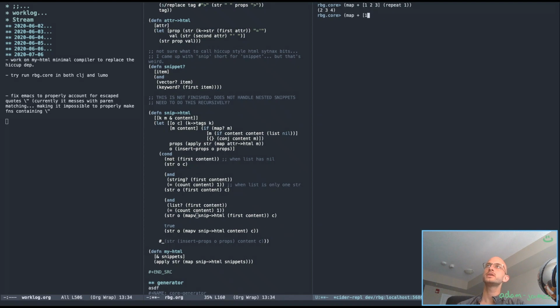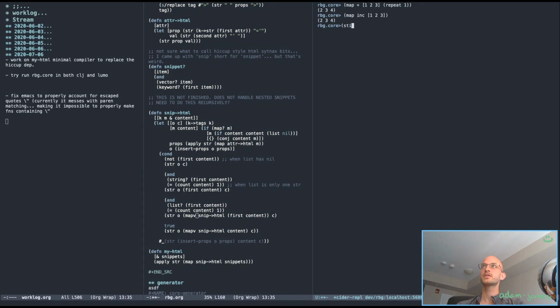So map works, it takes whatever sequence, so a vector, a lazy sequence, anything like that, and applies the function onto each of its things one at a time, and then puts the result into a lazy sequence, which means that the values themselves might not be calculated in certain situations. So map inc onto 1 2 3 will return the lazy sequence of 2 3 4, right? Which is fine.